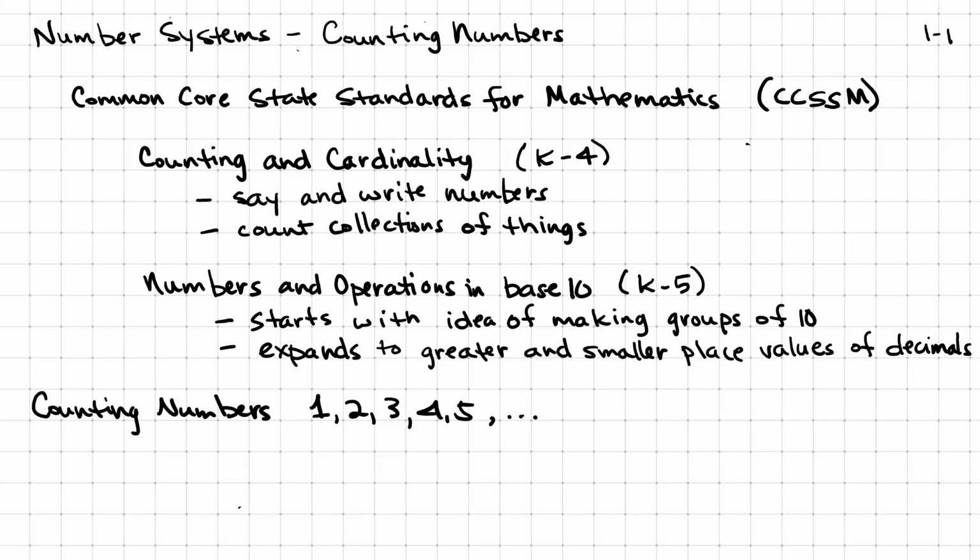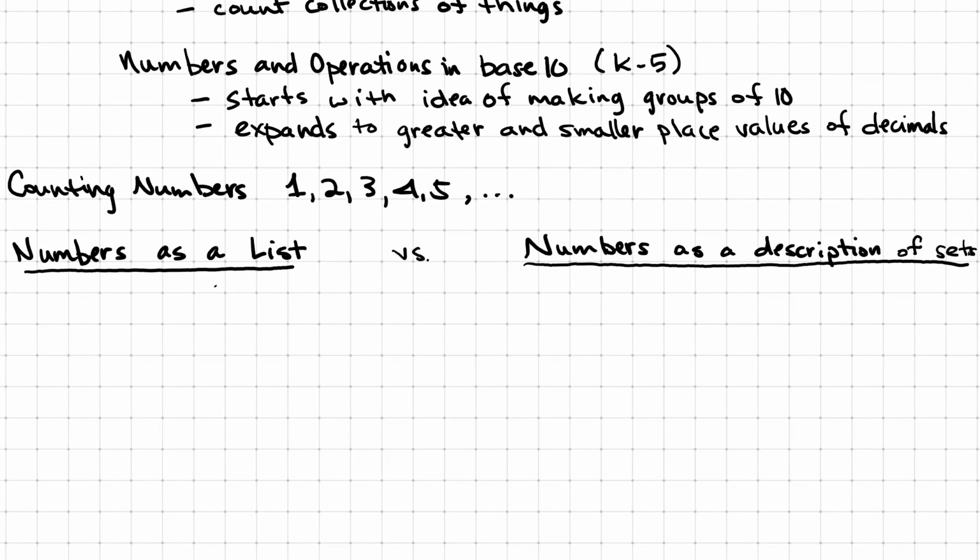Now, when we come to thinking about the set of objects and how these counting numbers work, we need to stop and take a look at two different views of counting numbers. One way to think about the counting numbers is as a list. The list of counting numbers starts with 1 and continues, with every number having a unique successor. Except for the number 1, every number in the list has a unique predecessor. So, the list of counting numbers is an ordered list. Every counting number appears exactly once in this ordered list.